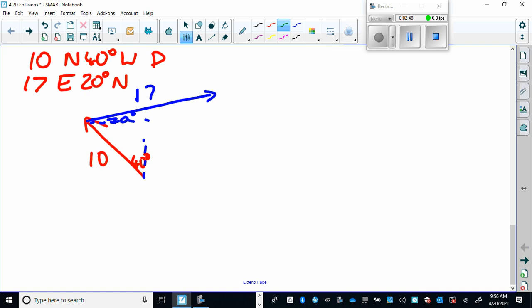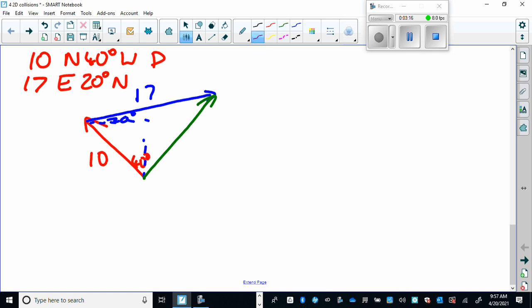In other words, tail to tail, tip to tip. And you have to calculate the length of the green vector and the angle, right? And how would we do this? You can do it using sine and cosine law, or you can do it with components. And we strongly recommend you use components because components will work for all problems, whereas the sine and cosine law have limitations.